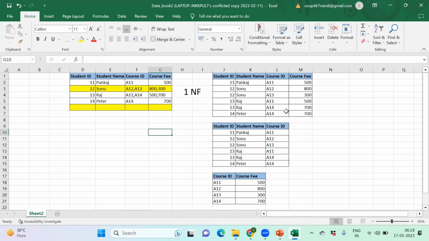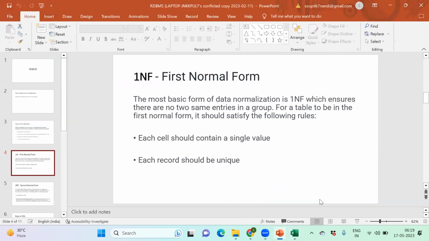Now we have to check what second normal form is. If our table is in second normal form, then we can say our table is normalized in nature. There are other normal forms as well, at an advanced level. Till now, we have to check whether our table is normalized or is in second normal form only. So what is second normal form? Moving to the next slide.